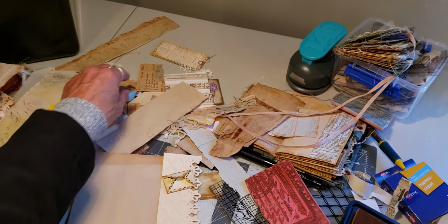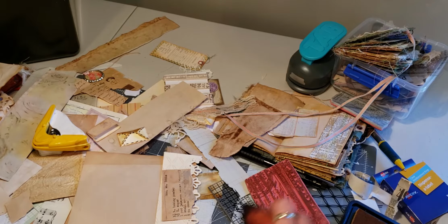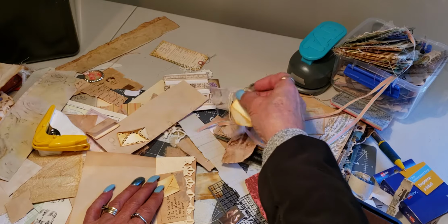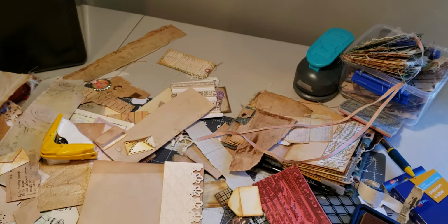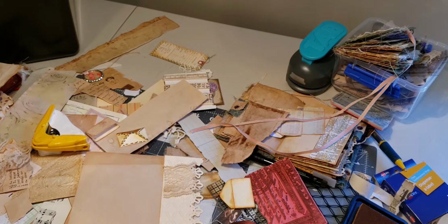So if I was doing this, I would be laying something down over it. I don't like that envelope. I'm going to use this one. So I might use that. Nope, it's not going to work. I might cut a bit of my lace. I don't want it all. I only want a bit. Because you've got to remember, you're going to put tags in it and everything. So you've got, oh, my brain's gone blank. So sorry.